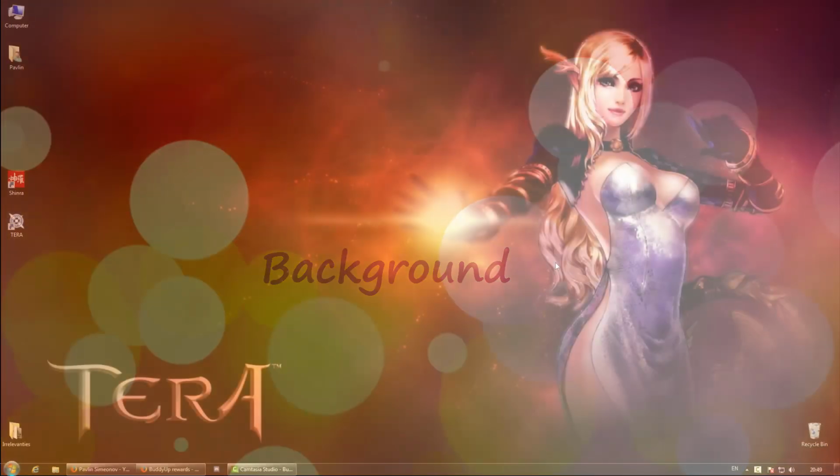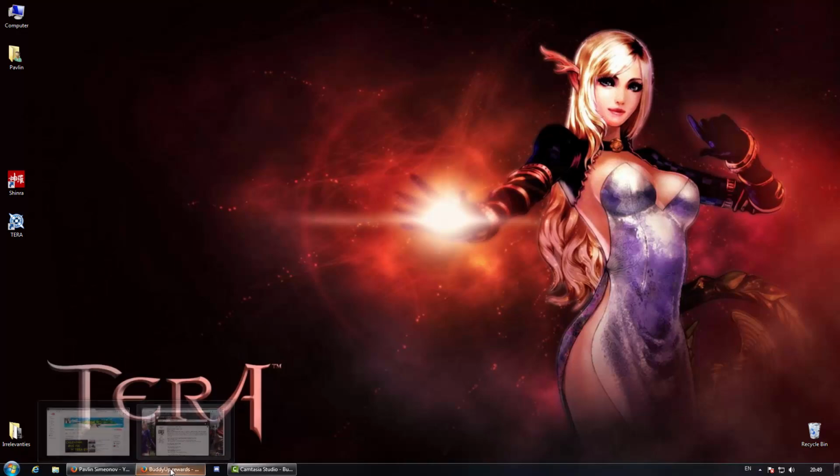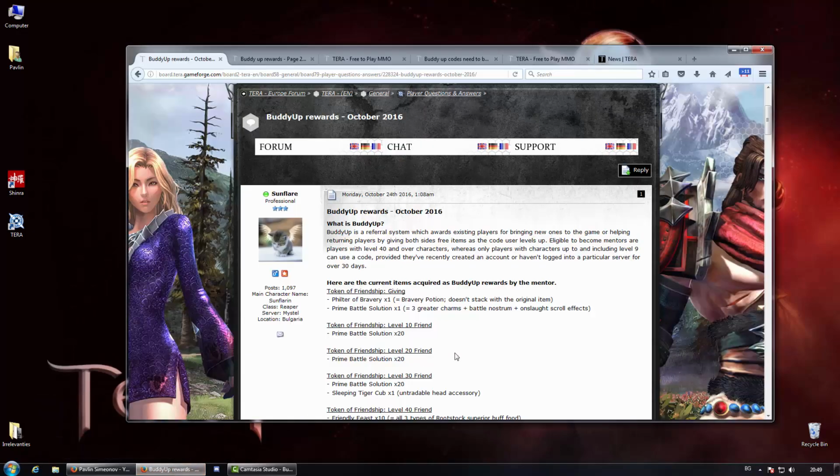As you all know, in TERA we have a BuddyUp system designed to attract and support new players with welcome gifts as they level up, if they've used the code provided by an existing player who becomes sort of a mentor to the newbie, rewarding both sides in the process. Let's take a look at what freebies, newbies and mentors get when a code is used.